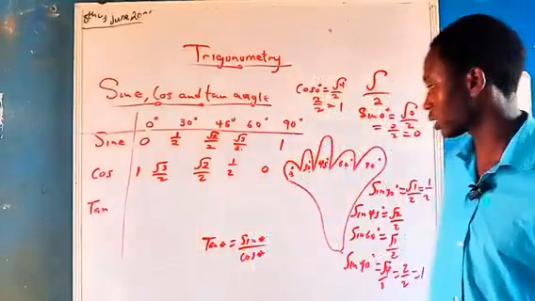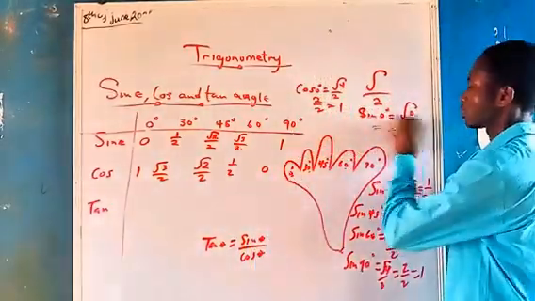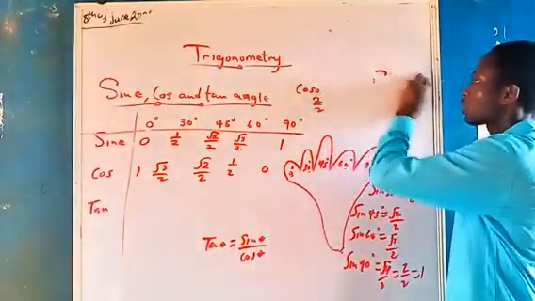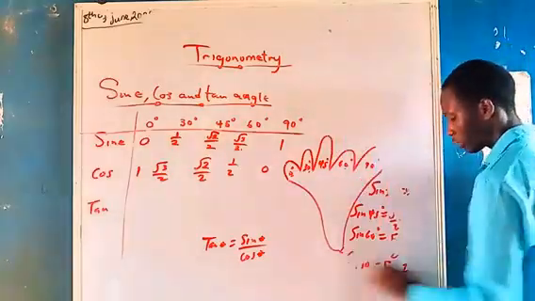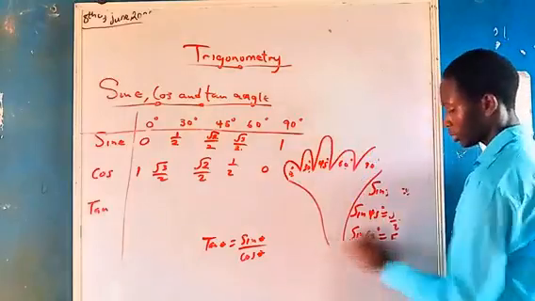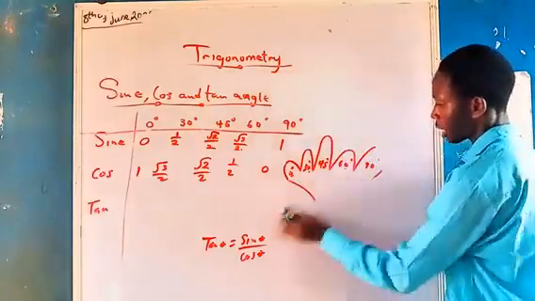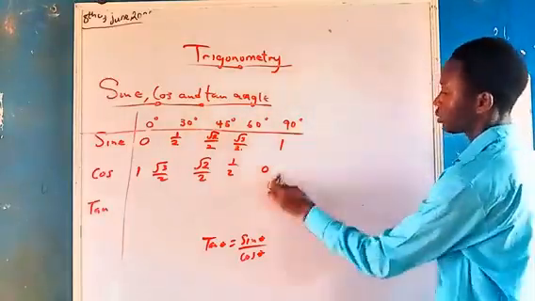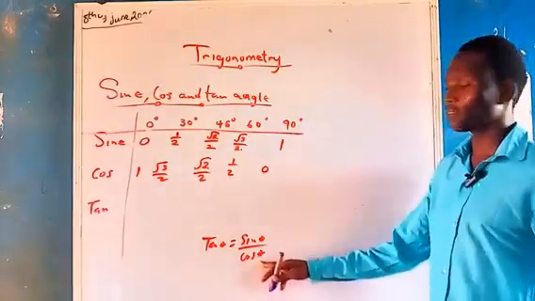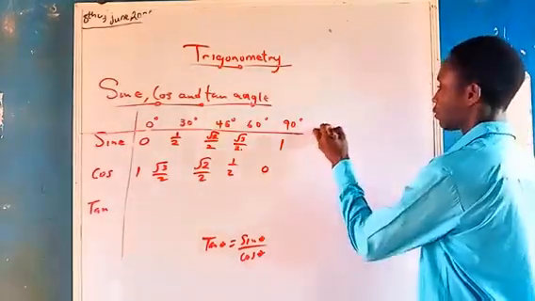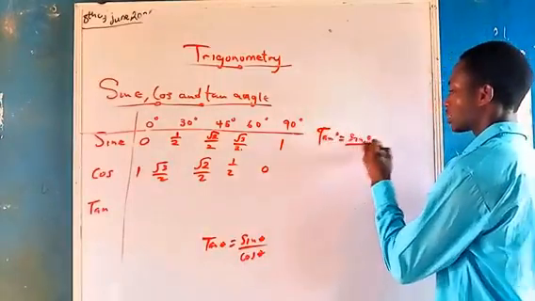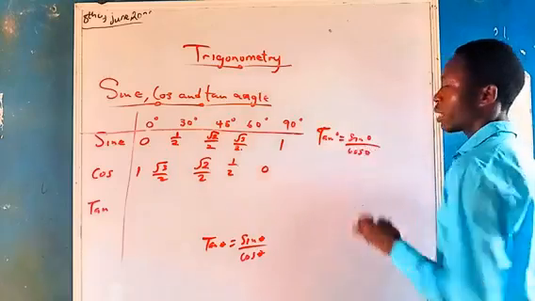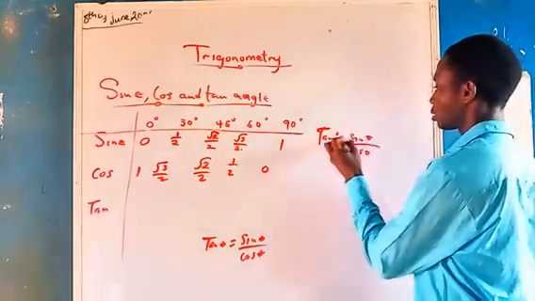Let me look for my tan. I will have to clean this, and I will also have to clean this palm now. I need a space to solve the tan angle. You don't need the palm again. Now we're having this, and this is the formula for finding tan theta equals sine theta over cos theta. Okay, now our theta is what?